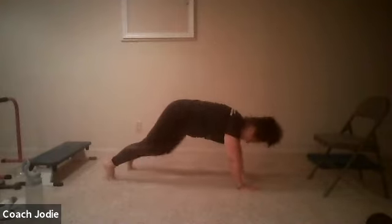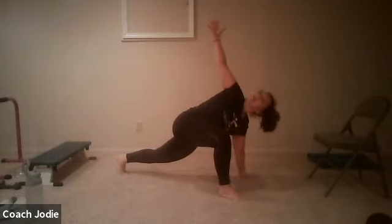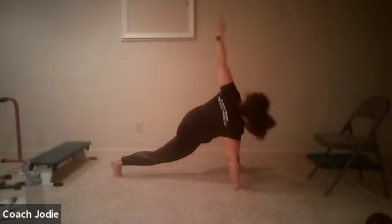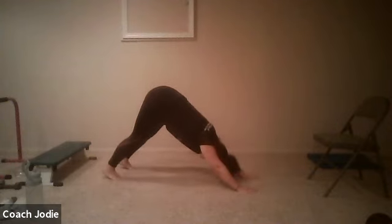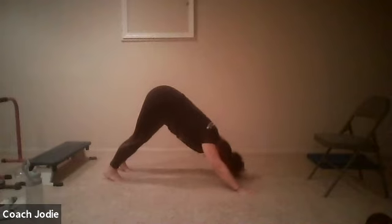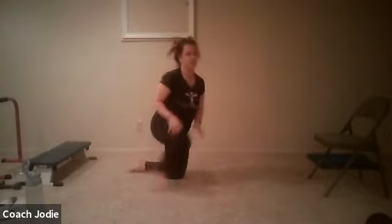Really work with your breath. You're breathing out as you're going into the downward dog. In as you come up, out as you go into T-spine. About one more each way. And when you're done with that last one, I want you to stand up.